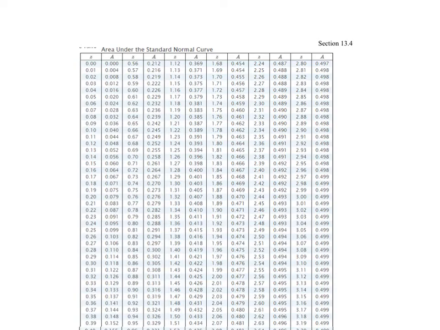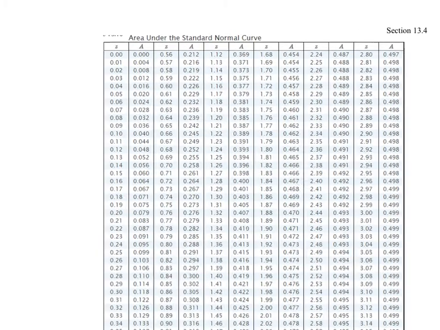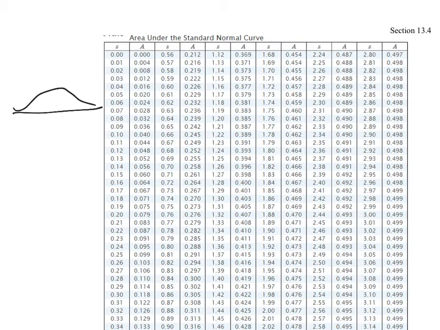First of all, the area beneath the curve is the area from the mean to the data value. So let me give you an idea of what we're talking about here. If you remember, the z-score of the mean is 0. So for instance, if I said I had a z-score of 1.2, what this chart is giving me is the area between the mean and 1.2. Okay? So what would I do if I had 1.2? Well, I'd look for a z-score of 1.2, and it tells me the area as a decimal of that shaded region right there.